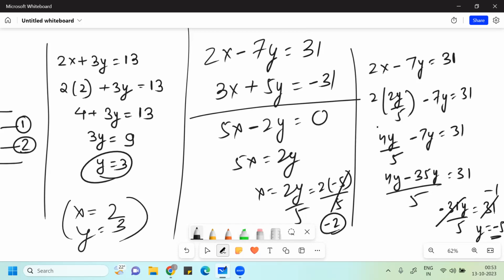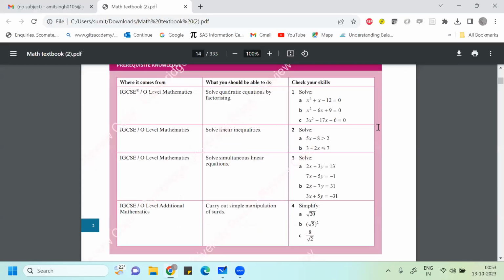So very basic. If you are watching my video at AS level, I believe you know how to solve these questions. If you are not able to solve this question, then there is a serious concern, and I believe you need to go back and refer to your basic books of whatever you have studied so far, because that becomes very important. Otherwise, these are very basic questions.